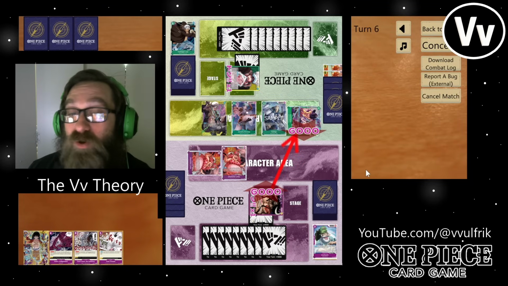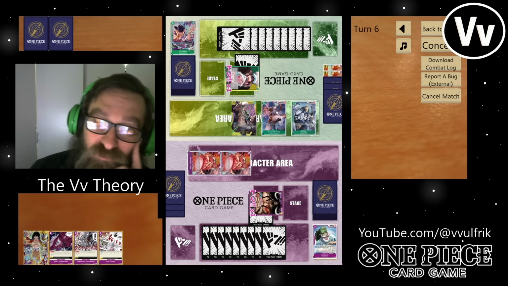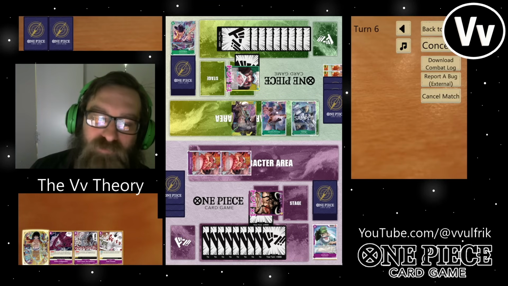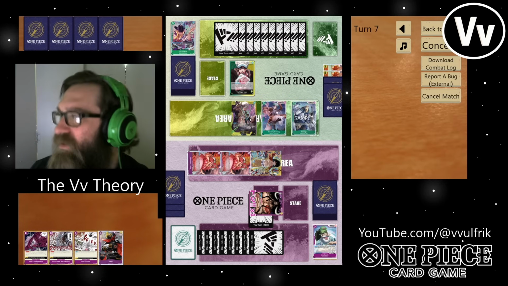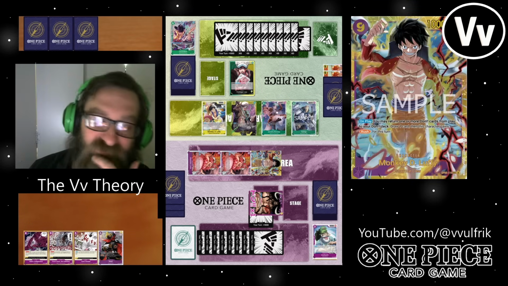Because we're starting to get such a massive board here, it's becoming very hard for them to deal with. So 5 into 6, 9 into 6. Are they going to be able to save this? They're not. Okay. Well, now, notice I'm thinking about throwing down God Thread right here, but I think the better play is to Dawn -1, play out this 9 cost, and swing for 10. Or, play out the 9 cost, then Dawn -1, draw a card, swing for 10, and now my board is massive.